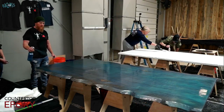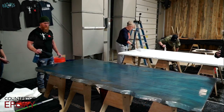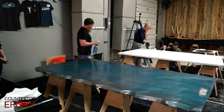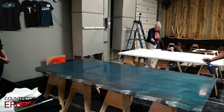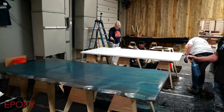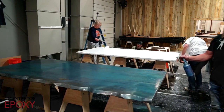Would the spray metallic paint make the effect? Spray paint, is that what you're talking about? We do not ever use spray paint in our product. It doesn't make it food safe. It's not a good idea to put that on your stuff, because then you're going to be using your table or your countertop, and it's not food safe. Anything that you put on there, you're just compromising the health of your family. We just don't recommend it.